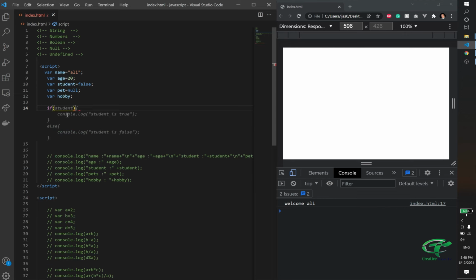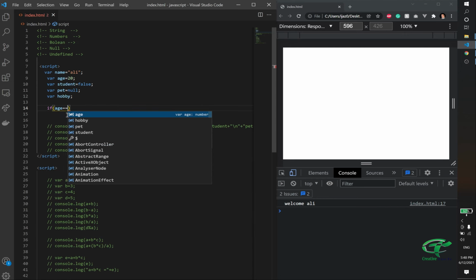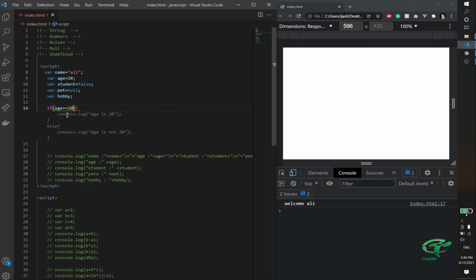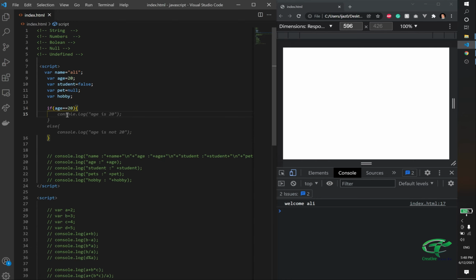Now if age double equal to 20, then console.log age is 20, else show age is not 20.